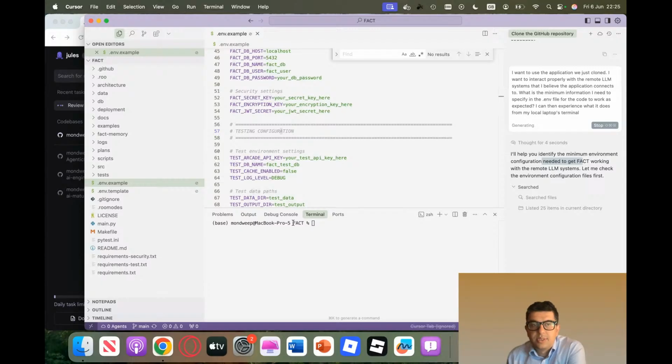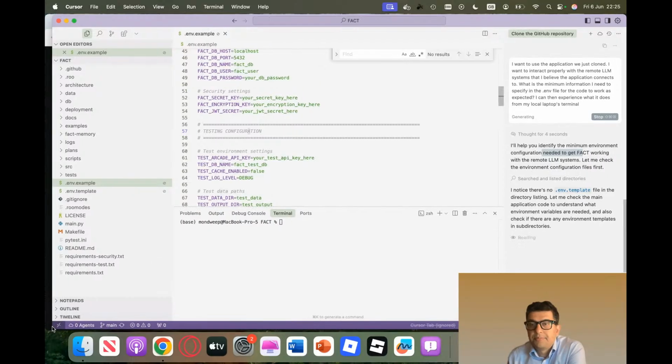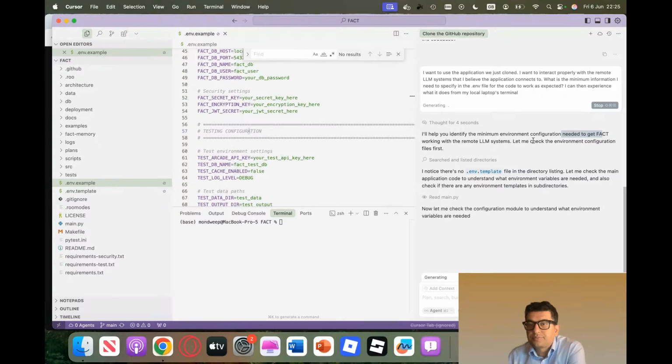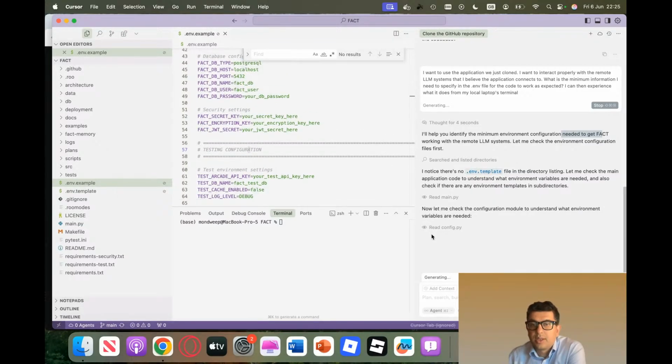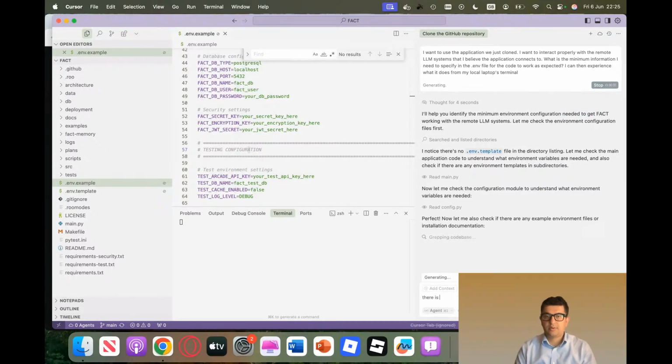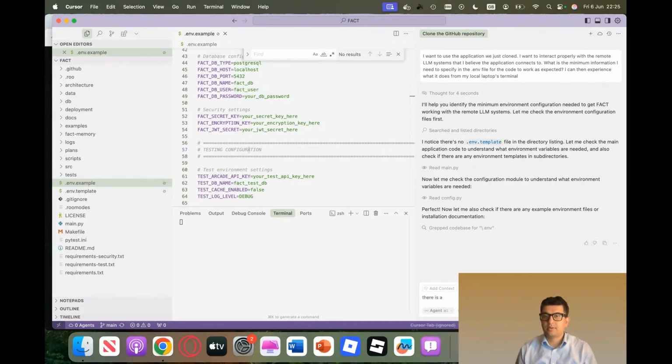Okay, now it's researching to say, what's the minimum that you need to configure for it to work? Okay, we see that there is a .env.template and .env.example file in the repository.